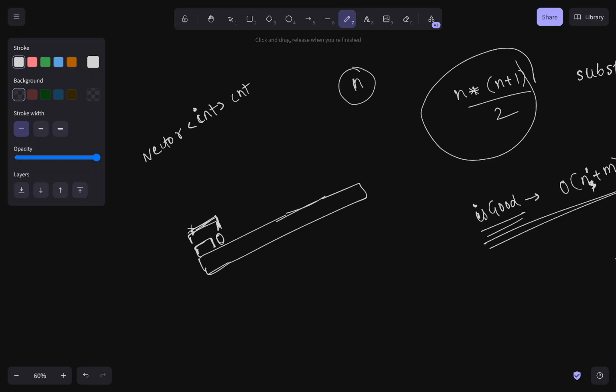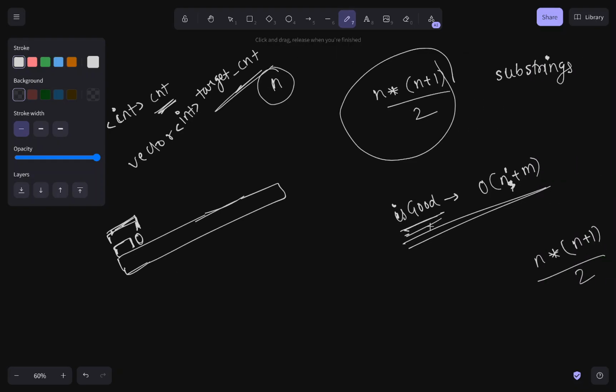And then I will pass on this vector of integer count and vector of integer target count, which I could have calculated in big O of m time complexity once. And then I will just pass on these two vectors again and again to the isGood function.